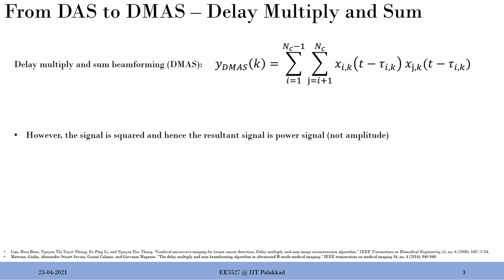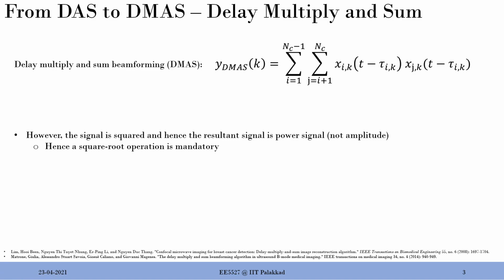Yeah, I mean, as you guessed it correctly, we need to do a square root operation. It's mandatory. So this formula, as I have written it here, it's not the way we do delay, multiply and sum, because this is a power signal. We need to actually take a square root of this, but then with square root, there is a chance of negative numbers here, so the square root of a negative number doesn't exist, so you have to do a slight trick. Okay, so let's actually try that out.